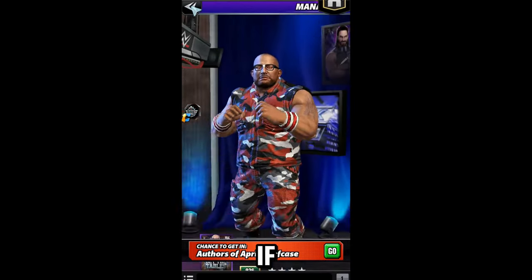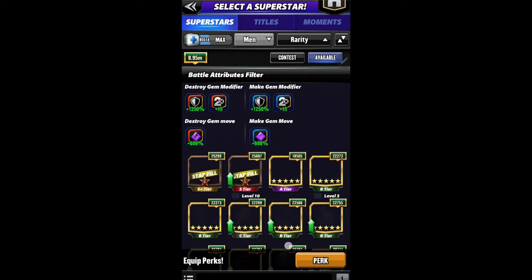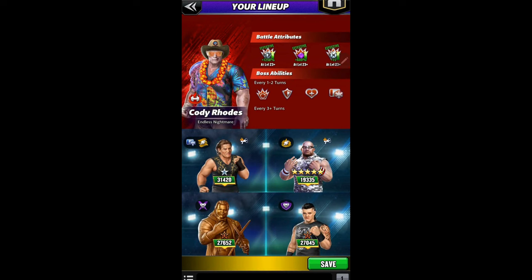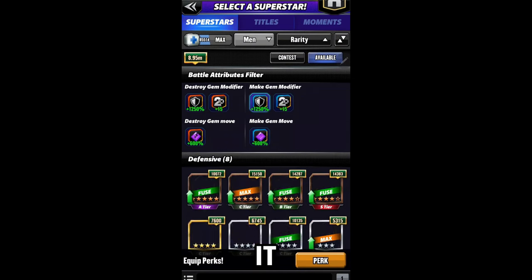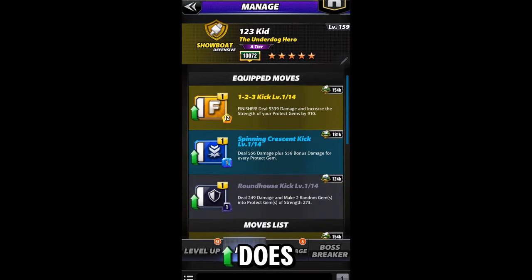Not ideal, again, but if you've got Bubba, you've probably already taken him up all the way to the top. So he could be someone very effective in the category as well. I think that's all in that category that you can use. Oh, wait, there was one more. I paused the video just so I could see it. I forgot to go here. If you actually have the 1-2-3 kid up high enough, he's somebody else that does damage per protect gem that you might actually look for.